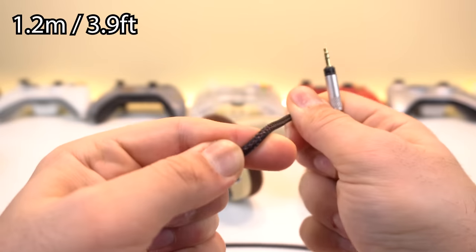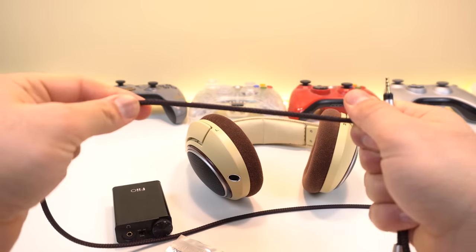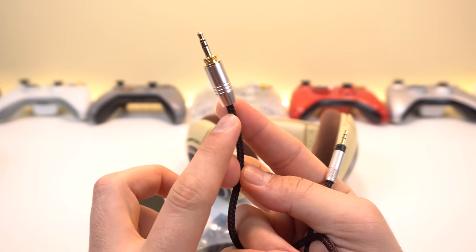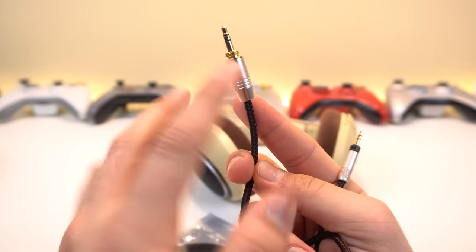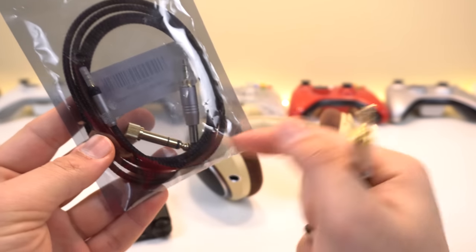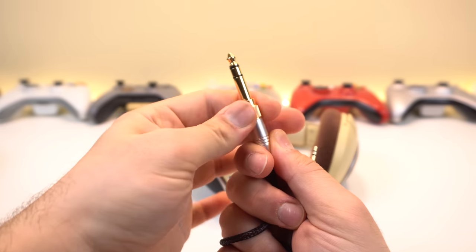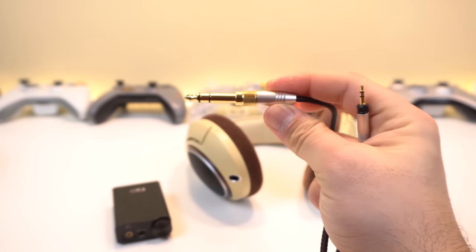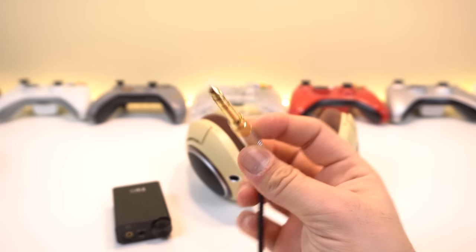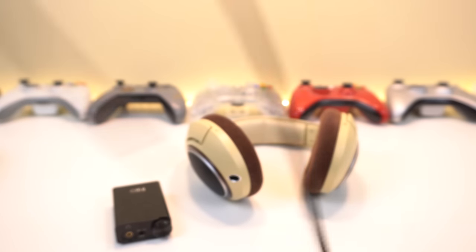This cable is about a meter long, the material is super strong, doesn't kink, has no problems, and is pretty lightweight. It is one of the sturdiest cables I've ever used. One thing you may notice is that the spring is actually gone from mine — I accidentally pulled it and just removed it completely, and it's been fine. You also get an adapter that screws on to give you a gold-plated quarter-inch plug for your mixer, mix amp, or DAC. I definitely recommend getting this cable.